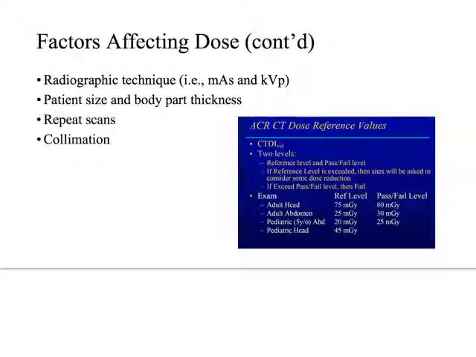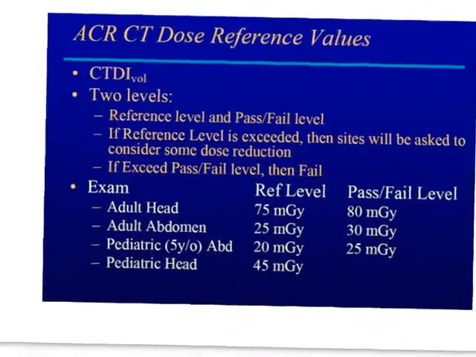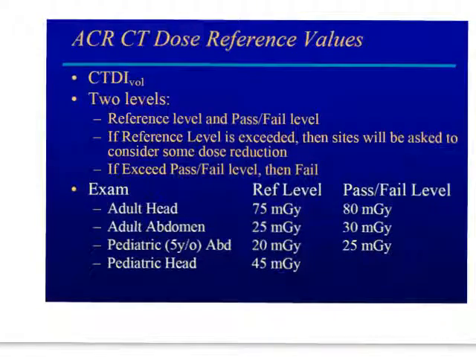And I know we're talking about things fairly abstract, so here's from the ACR, here are some dose reference values. So that's the American College of Radiology. And this slide actually comes from, I think, the American Association of Physicists in Medicine. This is CTDI volumetric, with these two reference levels that the ACR has identified. There's a reference level, so about what this should be, as well as a pass-fail level. The reason we have that pass-fail level is because certain folks are bigger than others and stuff like that.